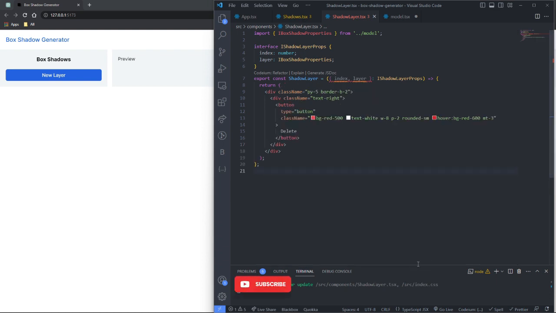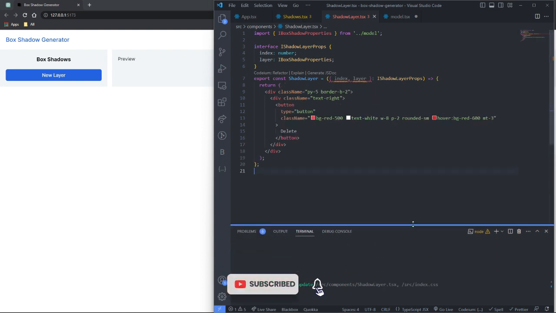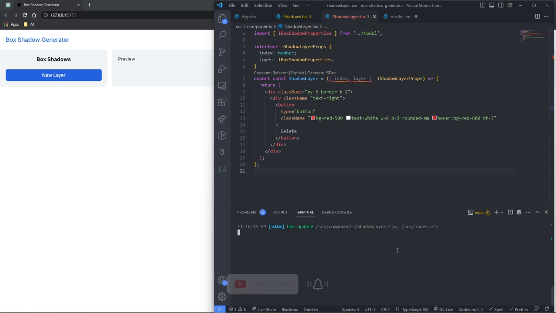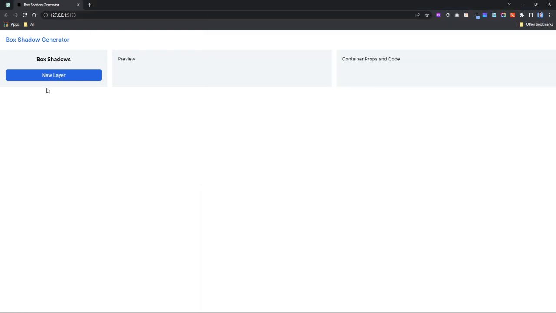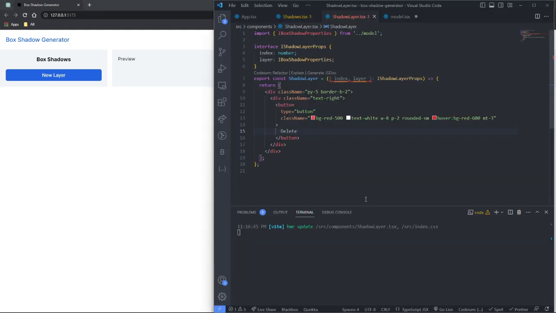So let me actually install some of the packages I'm going to use for some of these. Right, as you saw from the finished app, my layers are going to be collapsible components, and with that I am using a package called react-collapsible. So I'm going to do npm install react-collapsible.